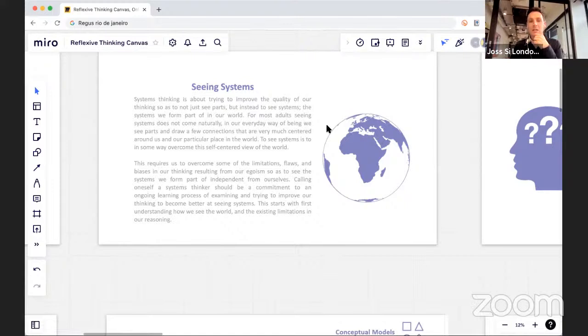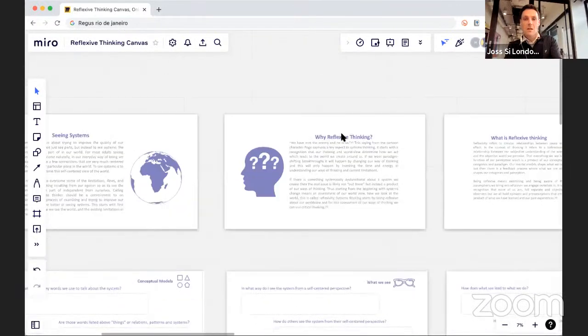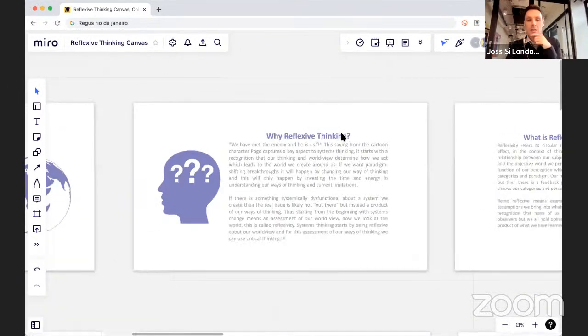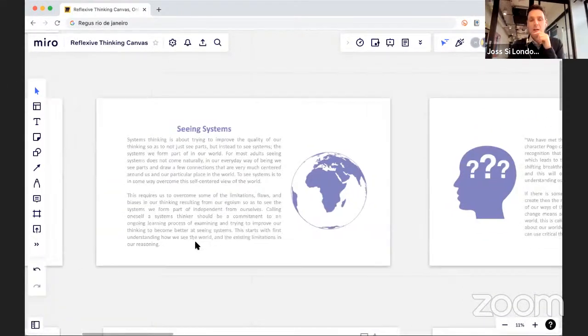This starts with understanding how we see the world and the existing limitations in our reasoning. So that's a key part of it, becoming aware of our mental models and our ways of seeing the world so that we can potentially overcome those and see the broader systems we form part of.